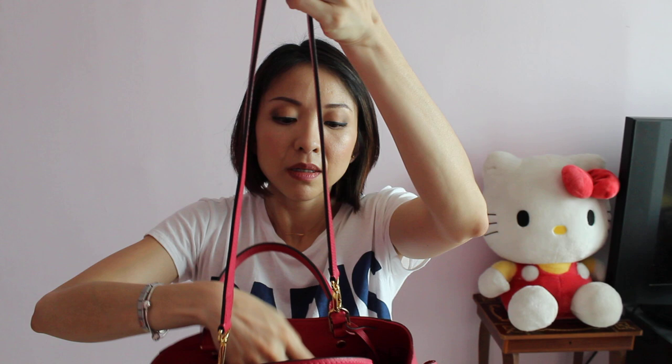Another thing that's really good about this bag is that it comes with a shoulder strap that you hook inside here, and you carry the bag like that. You can put it on your shoulder, and it sits just at your hip, which is nice. If you're tired of holding, or you've got a lot of shopping bags, you could use the shoulder strap. And because it's not too long, you can actually keep it inside, which is what I normally do. I normally use it as a shoulder bag. But sometimes when I feel like carrying it, I could just clip it away and keep the straps inside the bag, and it doesn't take up a lot of space.